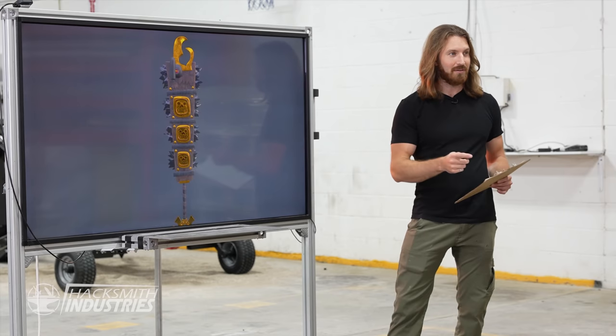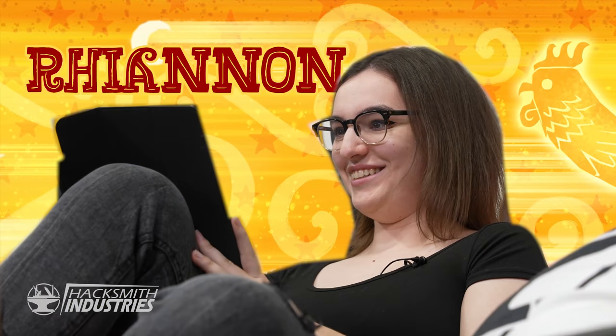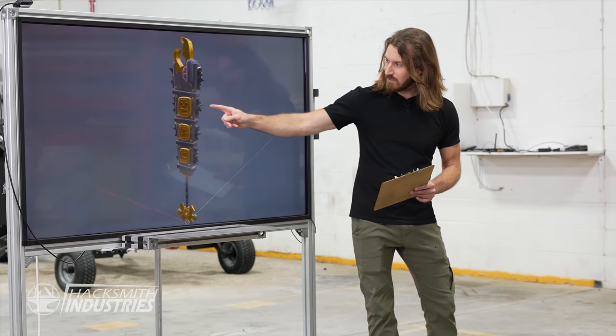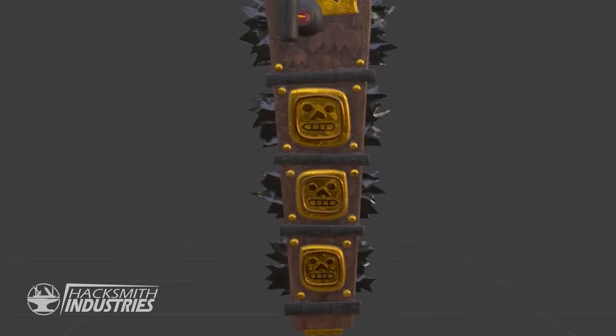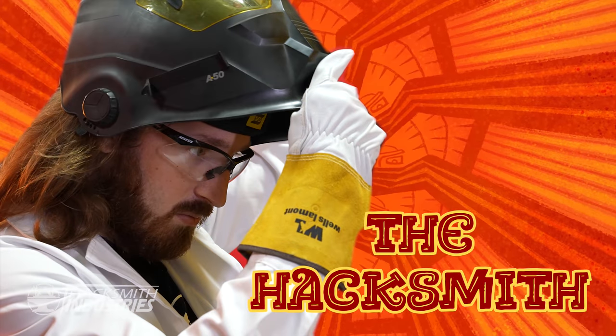With that in mind, Rhiannon, I want you to be our art director. It's your responsibility to make sure we get the aesthetics of this club just right. And to start, I think we're gonna need the vector images of these faceplates so we can really do the design justice. Now, there is some metal work, so don't worry, I'll handle that part.